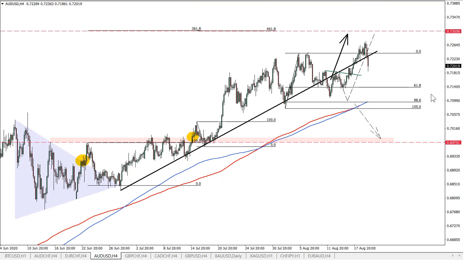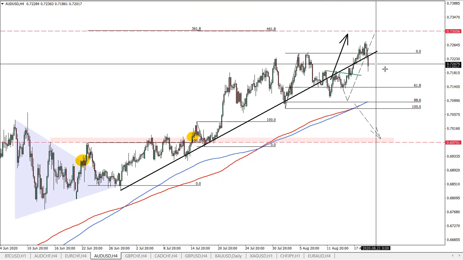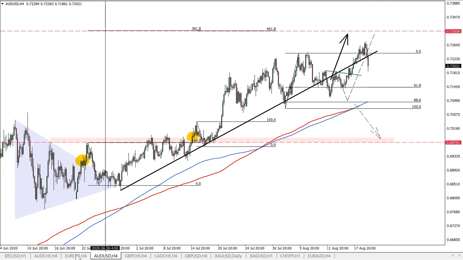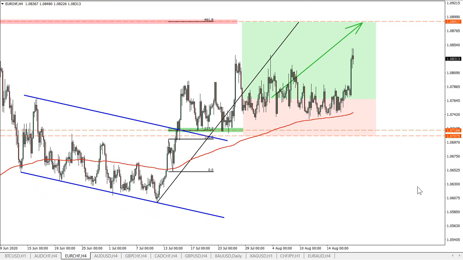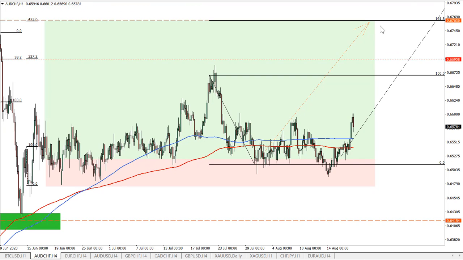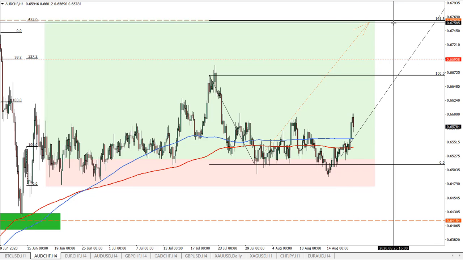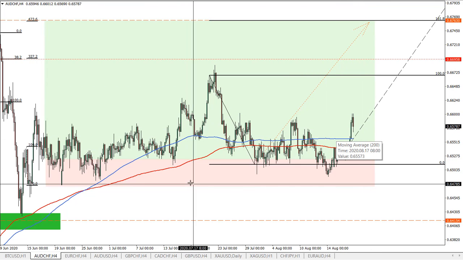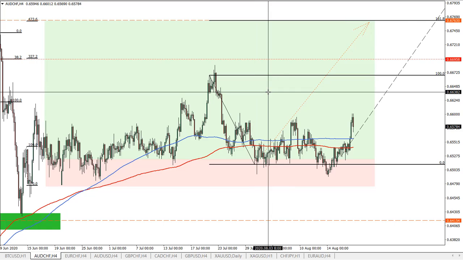Australian dollar, it most likely will consolidate, but I still expect the upside resistance to be tested. Euro Swiss franc, we see this nice move. Very soon we might test the resistance. Australian Swiss franc, so this one is the long term, and we know that Australian Swiss franc is correlated to the Euro Australian dollar, and while Australian Swiss will be going up, Euro Swiss should be going down. If that's the case, both ideas should be looking pretty good.